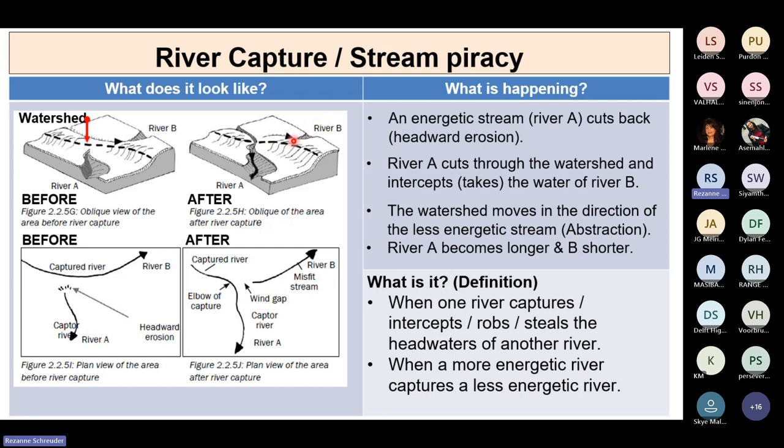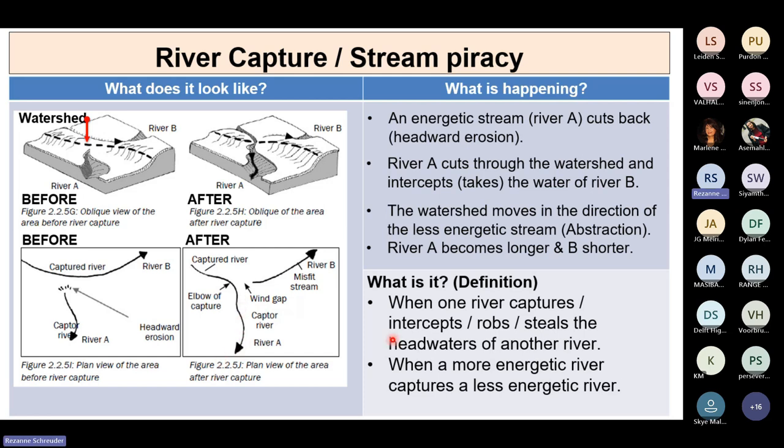and then what's going to happen to river B? It won't have any energy. Right, so therefore river B will then have the wind gap, and unless it's raining, river B won't have water, because the source of river B has been taken away and river A has been rejuvenated.